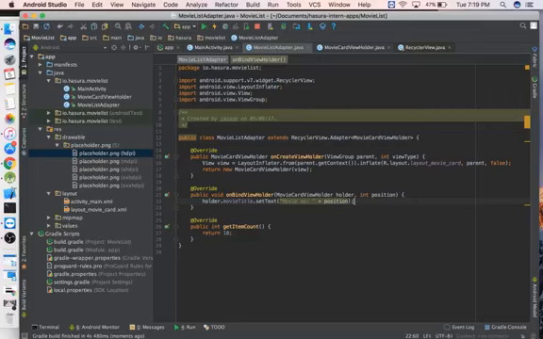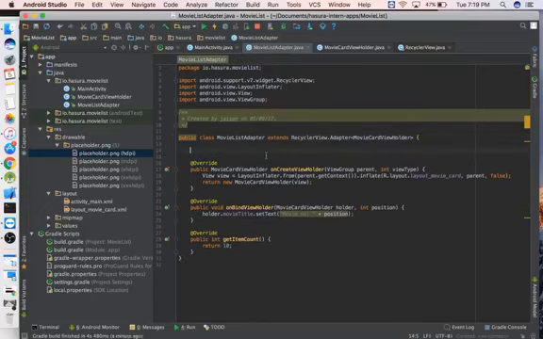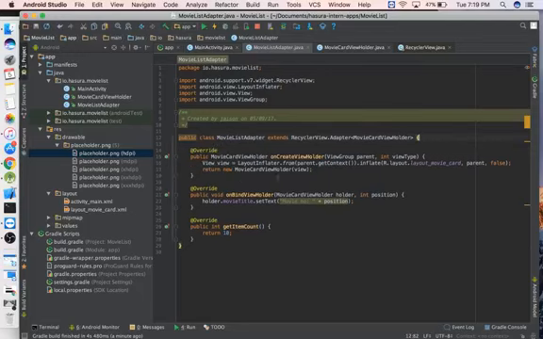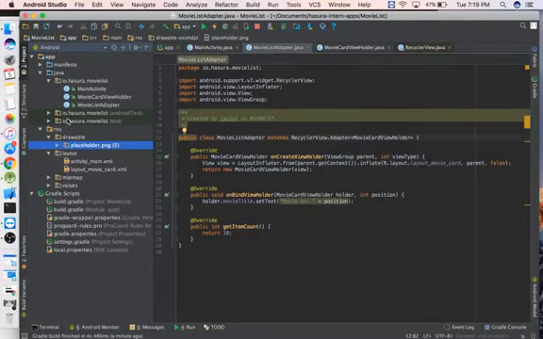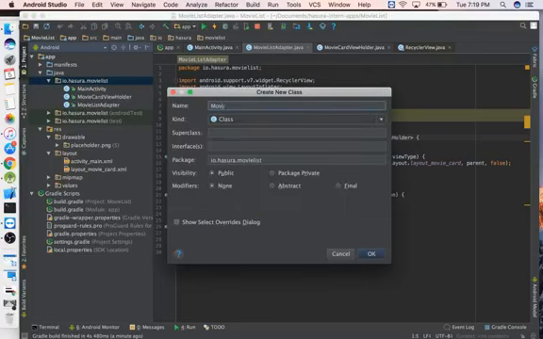All right, so now we have our recycler view working. Now, what ideally should happen is that this count should be set, all of this data should be set from the main activity and not inside the list adapter itself. So for that reason, what we're going to do is create a model object for our movie data, right? So let's call it movie record.